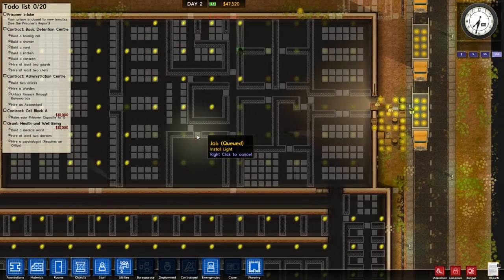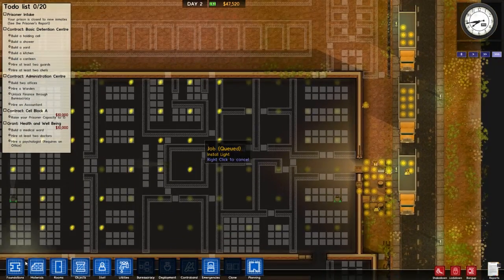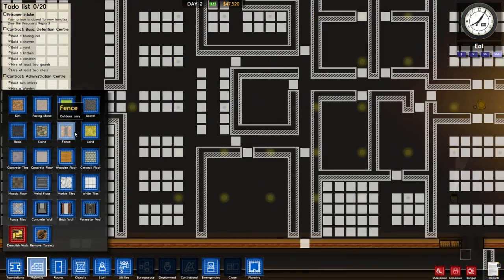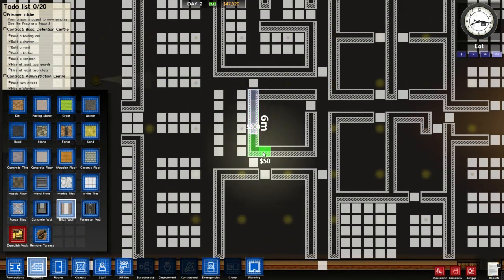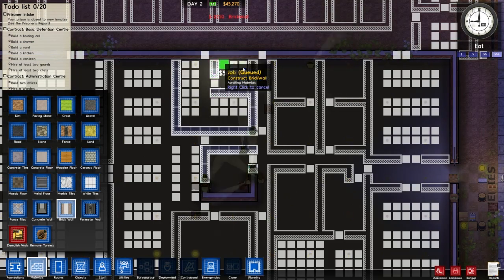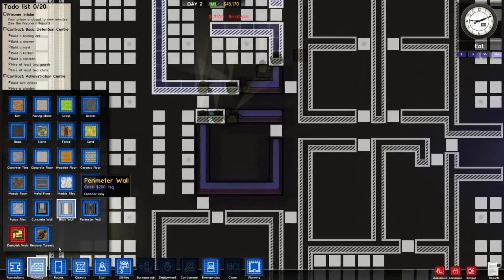So, let me start putting some walls in. We'll go with materials. We'll do the walls. Brick wall. And we'll put this brick wall in here. Now, I'm going to be building this in a bit of a weird way, because I'm going to be building things that you might think, hang on, why am I building it that way? Well, that's because we'll do everything that's necessary first.